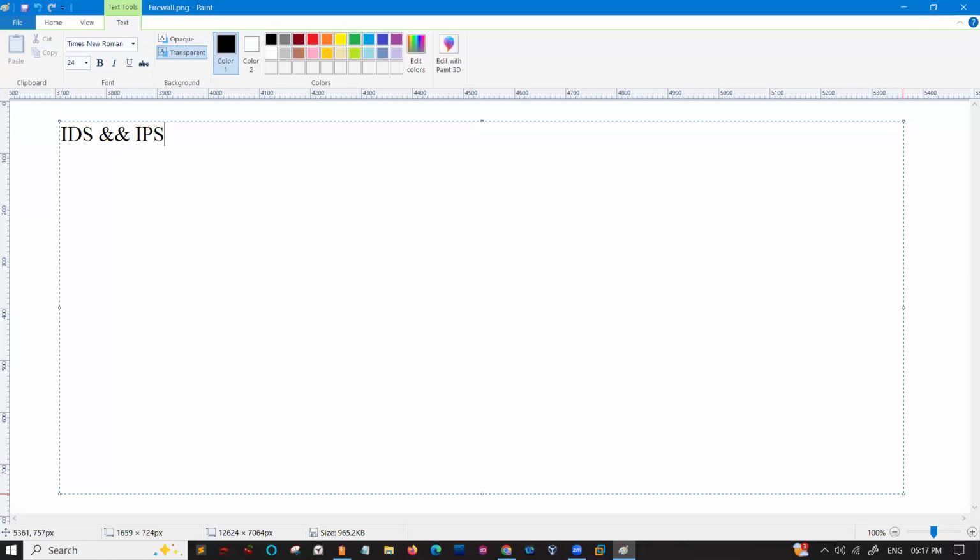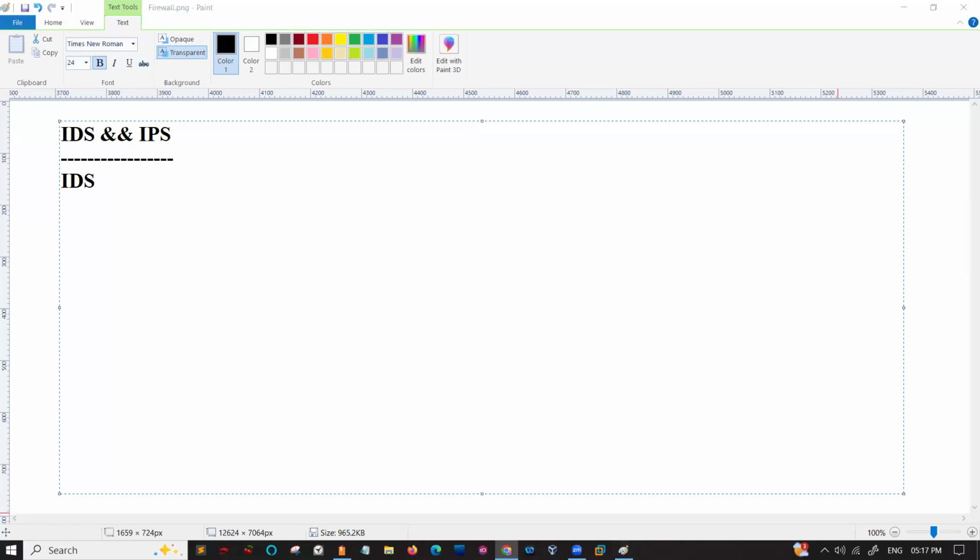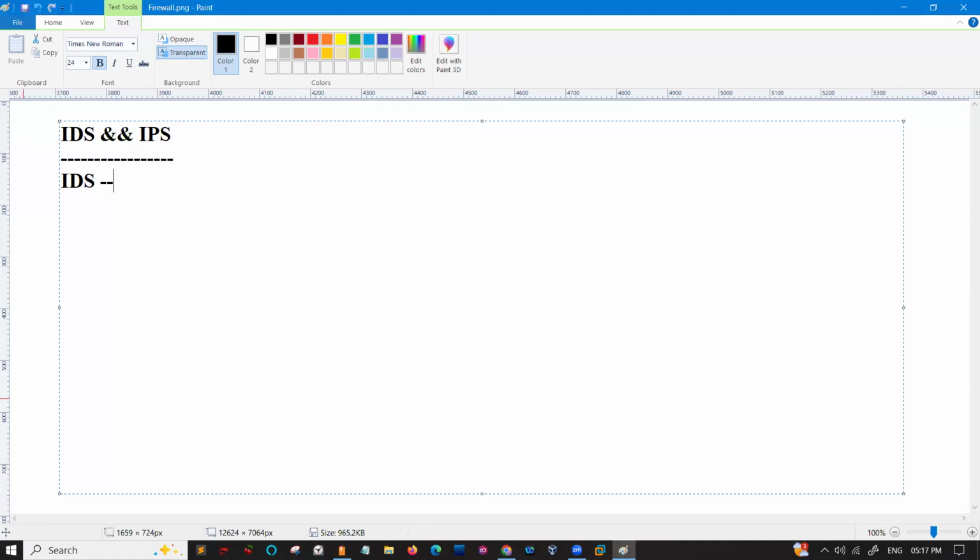Then coming to IDS and IPS. So what is this IDS and IPS here? What is IDS? But IPS blocks, it will get it and block.